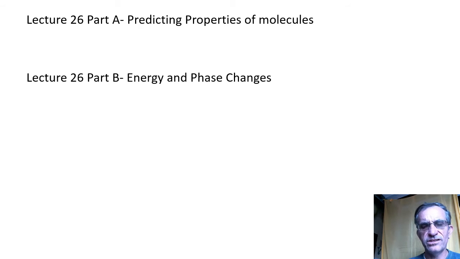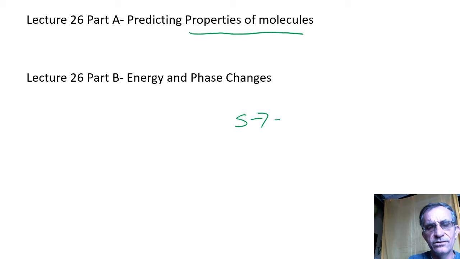So we're going to finish up our discussion about liquids and solids. A lot of this has to do with intermolecular forces, so we're going to keep talking about them a little bit first. Then, once we understand the kind of intermolecular force between molecules, we'll do a few examples using it to predict some properties of molecules. And finally, we're going to do a little calculating: when things turn from a solid to a liquid to a gas, how much energy does that take? That'll be coming up in part B.